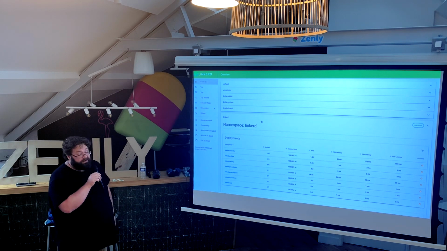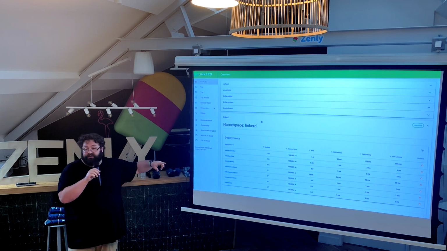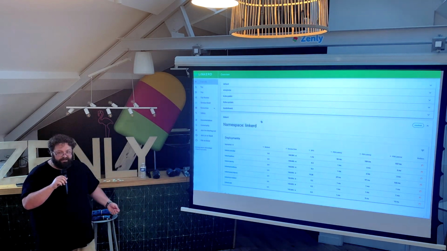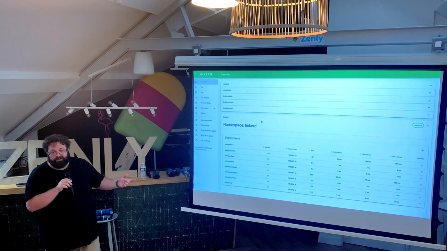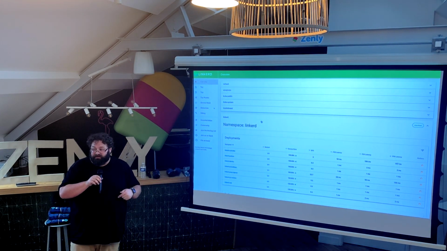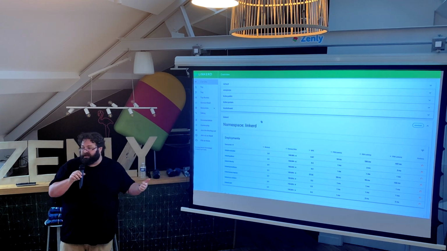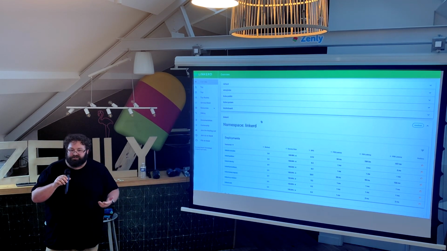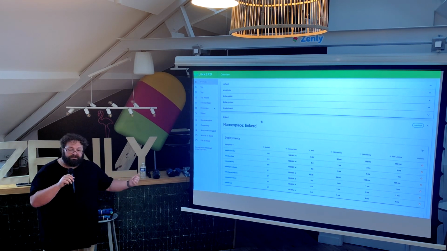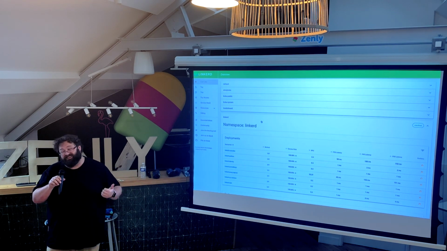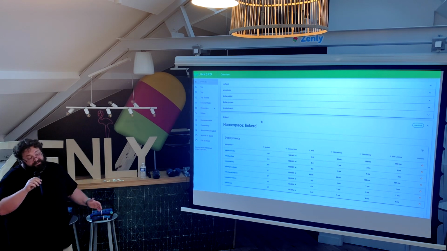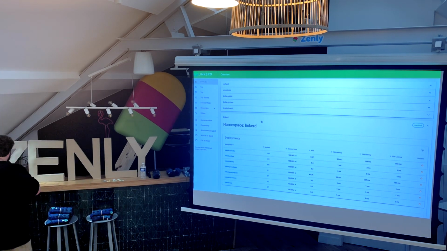The fun thing I like to show here is we dog food our own stuff. All of the Linkerd control plane components use the Linkerd data plane, and so we actually use this to debug. In fact, one of the big focuses for Linkerd, because I really hate reading bug reports, is the observability so that we can help users figure out what's going wrong. I like to joke that if something's wrong, it's always DNS's fault. Once you put a service mesh in, when something goes wrong, it's always the service mesh's fault. And to be honest, it is 50% of the time. So take that with a grain of salt.